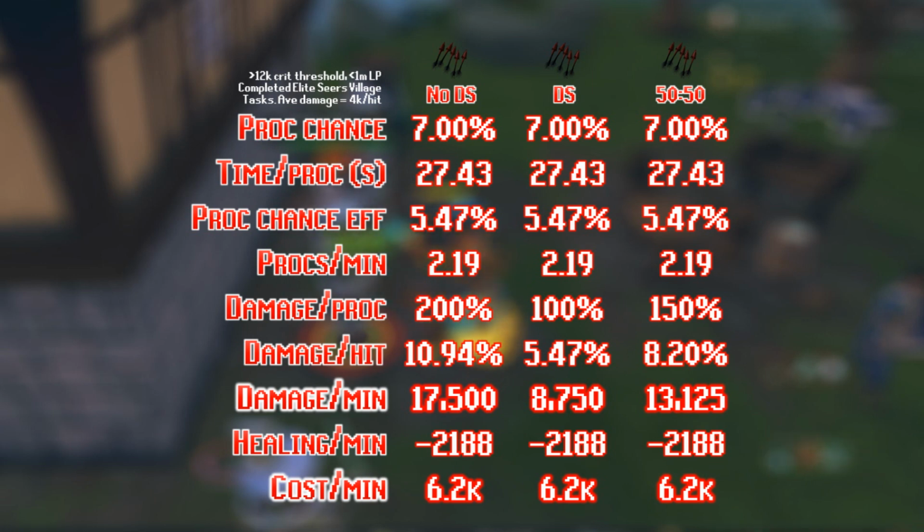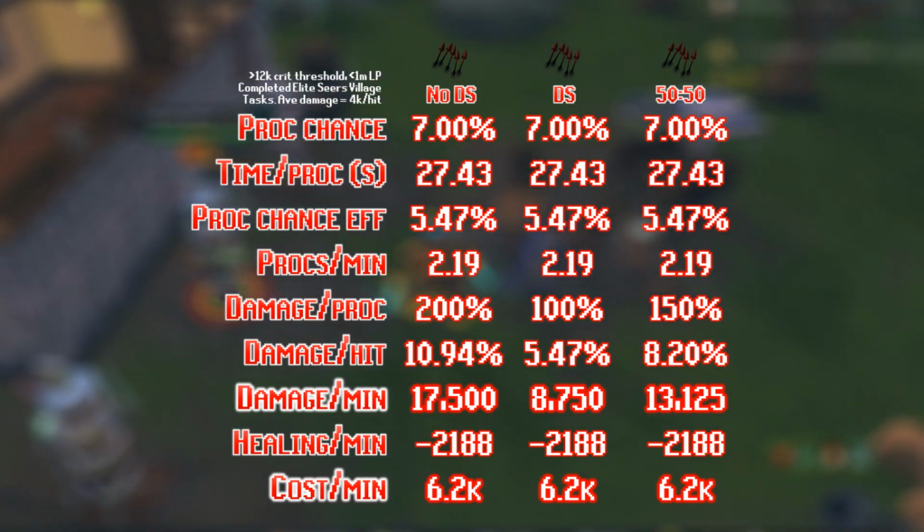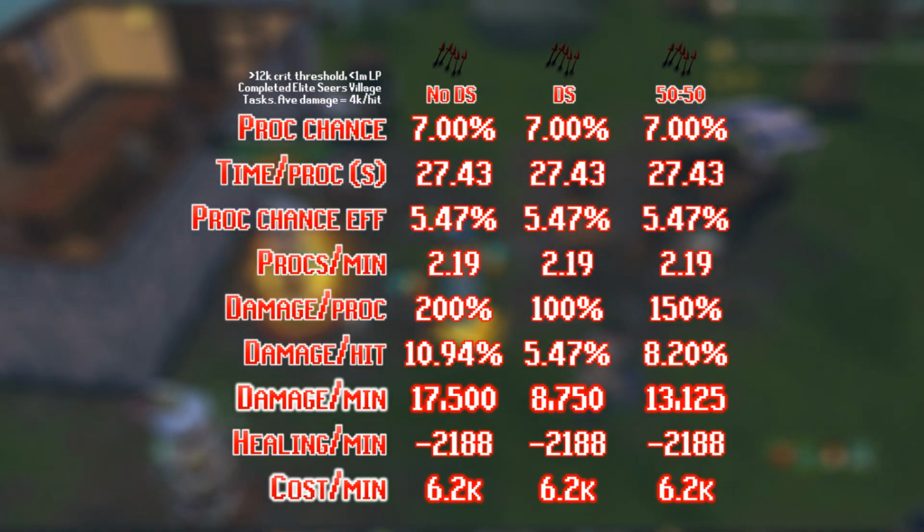However, the flip side, of course, is that they will do 2.187k damage to yourself, to your own character. This can be lowered by keeping a low HP on your character. If you want to keep it at max HP, i.e. 10k HP, then it will do 2.187k damage per minute on average.